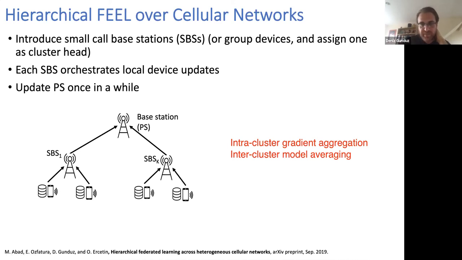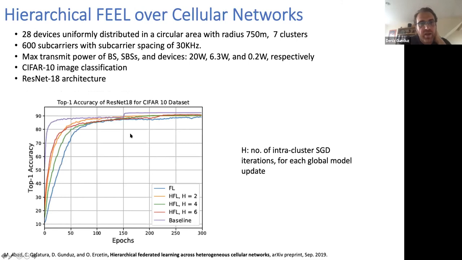So it's more like a federated averaging type of approach, but the local updates are still done not at one device, but actually locally within that small cell. And of course, this also allows us, not only because of this local training and updates, because of the hierarchical structure of the federated learning, but also mainly from the communication, because now we can do frequency reuse, and then they can gain much more in terms of transmission power, and so on and so forth.